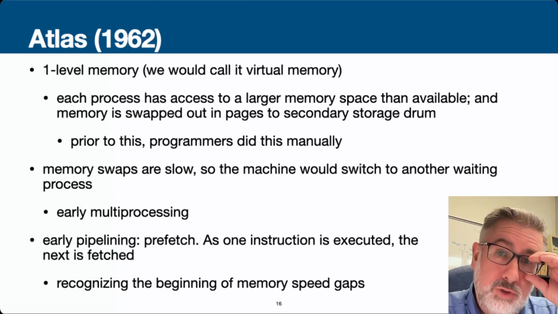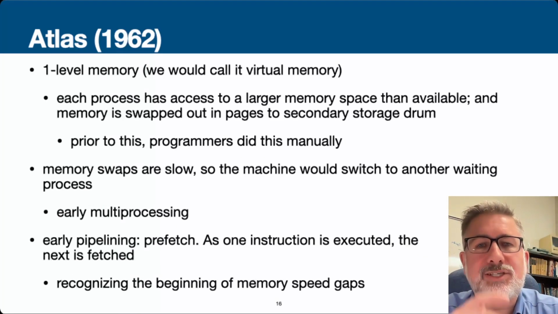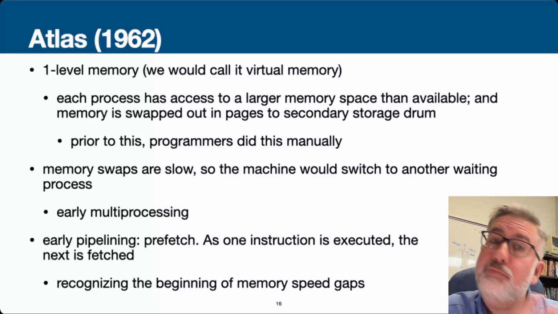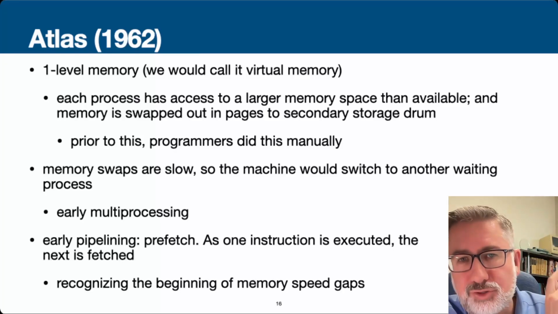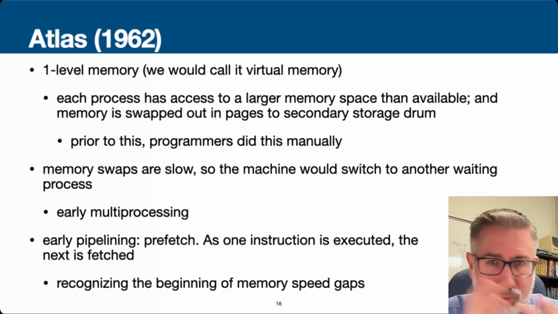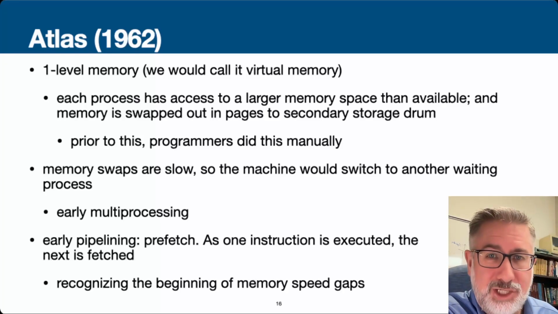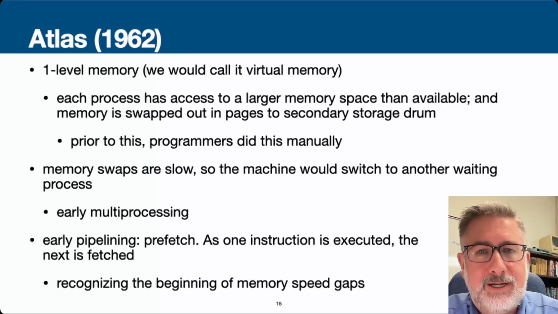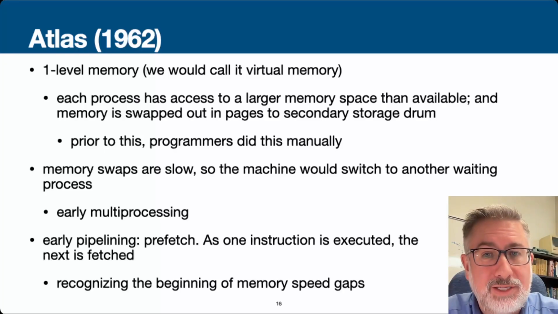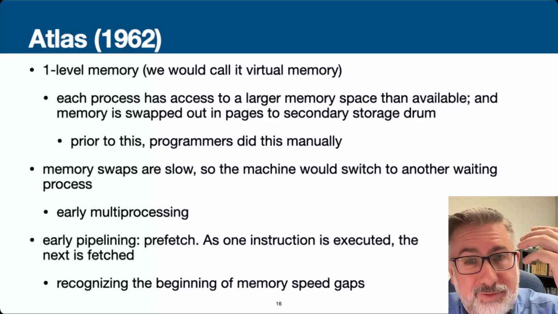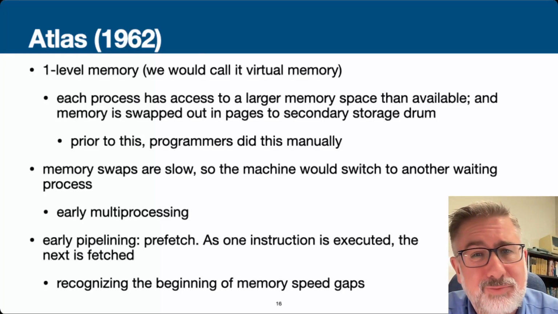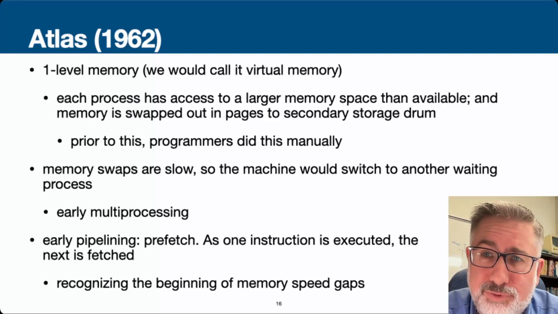So this one-level memory we call virtual memory gives access to a larger memory space than might otherwise be available, and then swapping out or paging out data from the memory into the secondary storage and back again. Before this, programmers had to do this manually. If they wanted to swap out memory, they had to actually manually write the code to move it onto the disk and come back. And the programmers had to place information in the main memory in clever ways so that they would have access to what they needed to do. Now the machine takes over that control. The machine puts stuff in the right place and then translates the memory address from what the programmer asks for to what the machine actually produces.